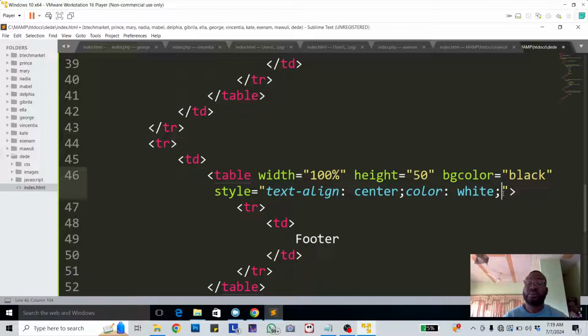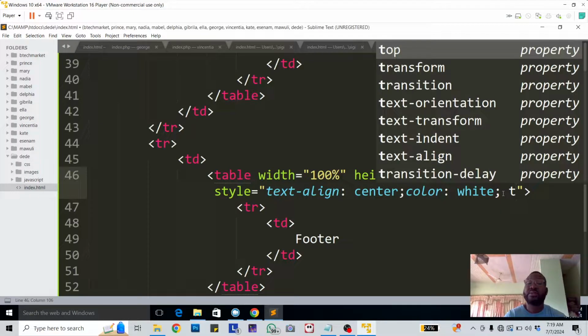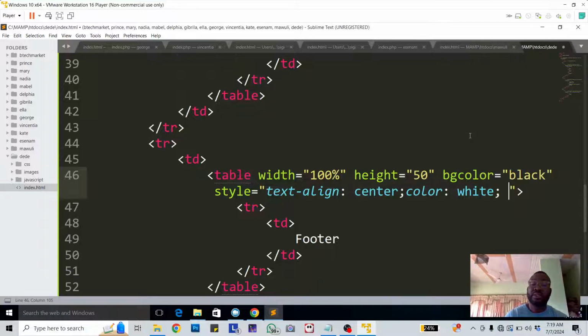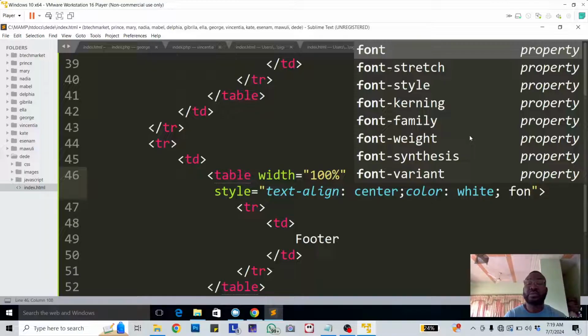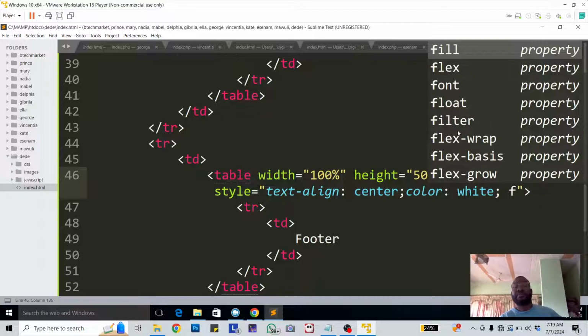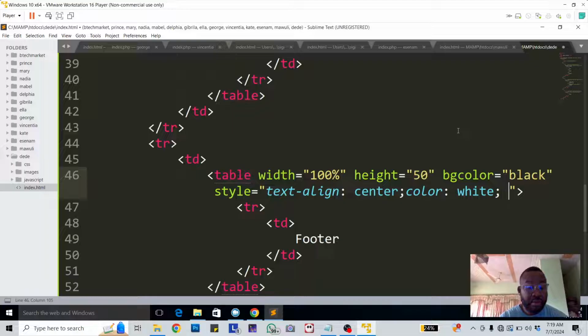So let's say font size. What will that font size be?